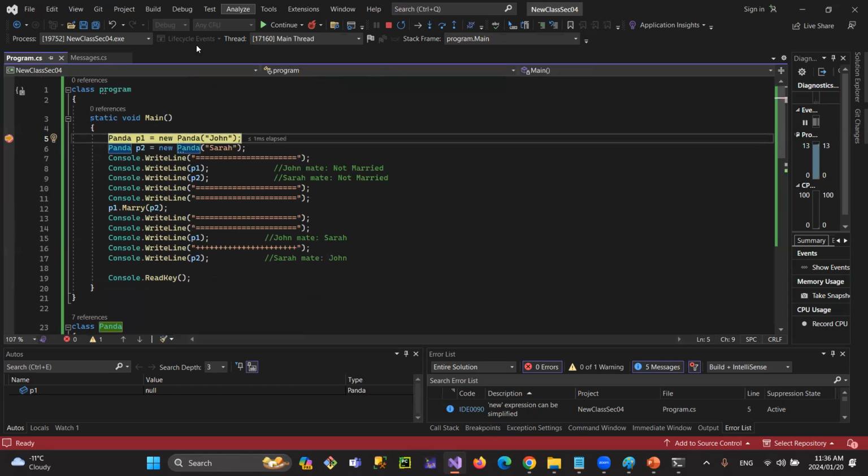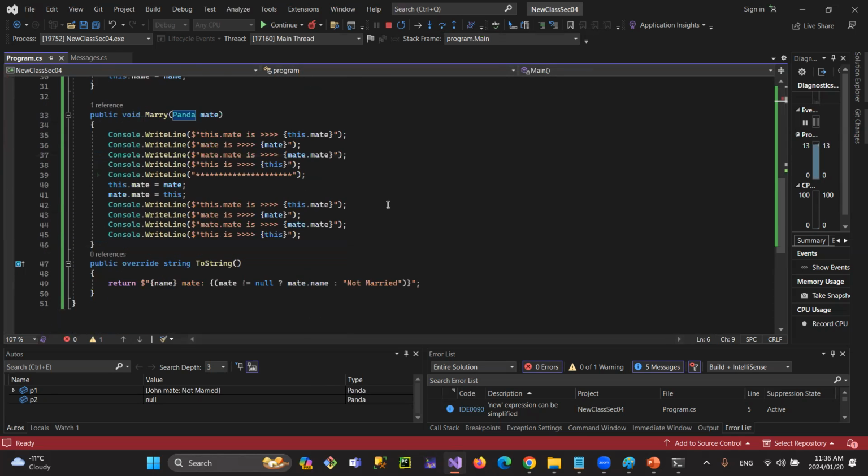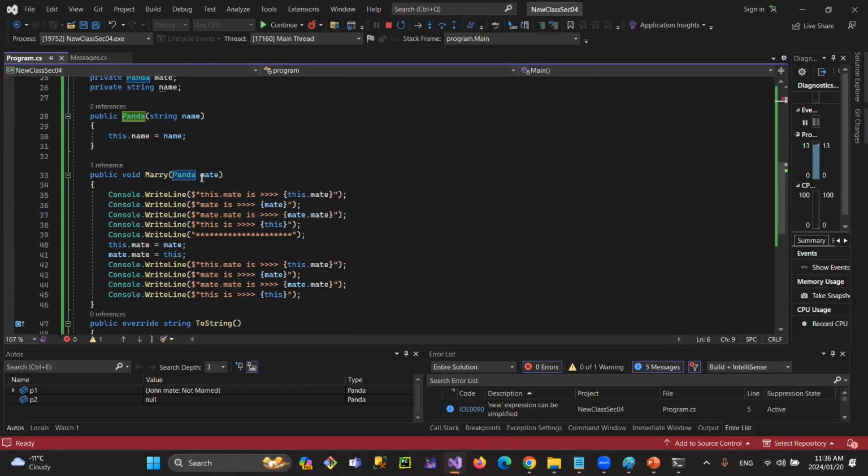And guess what? Now, if you just go to the next line, P1 already is John, which is not married, right? But why do we have that John not married? Look at this one. Did we say anything about the mate yet?